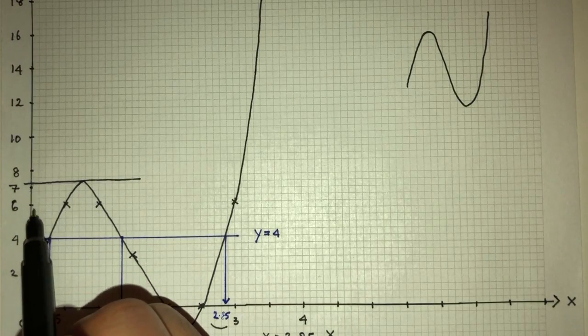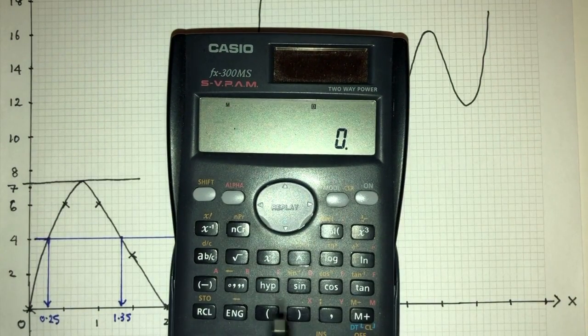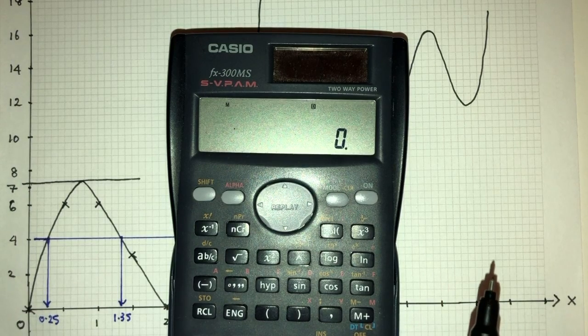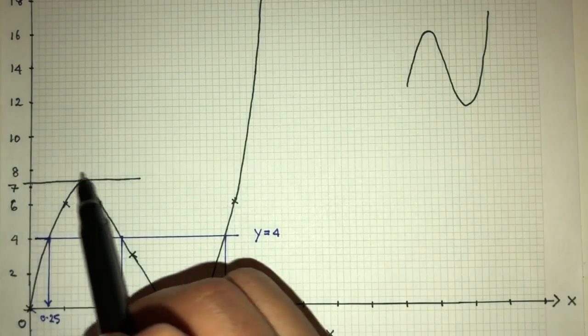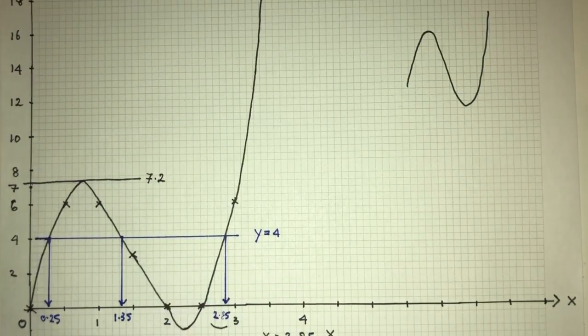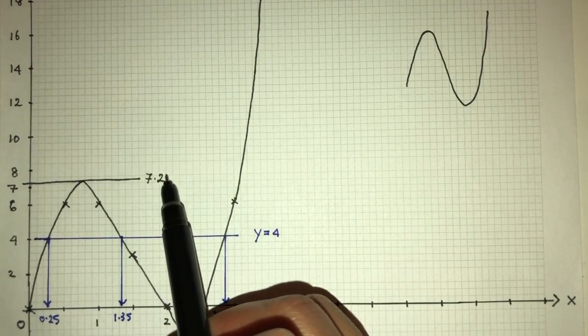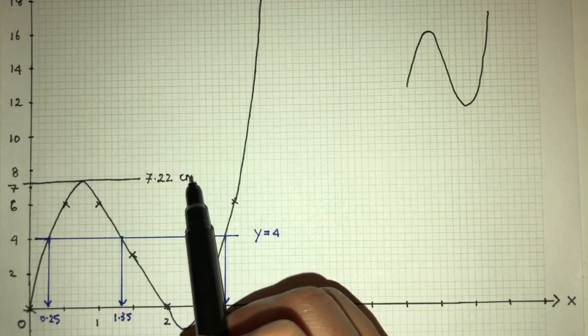So this will be what? So 1 square will be, so we know that 5 squares represent 2 small units, which means that will be 7.2. So in my case, that should be 7.2-ish for my value of volume. You have to draw your graph and find the volume at the maximum point. For me, it's about 7.22 for my value of volume. That will be centimeters cubed.